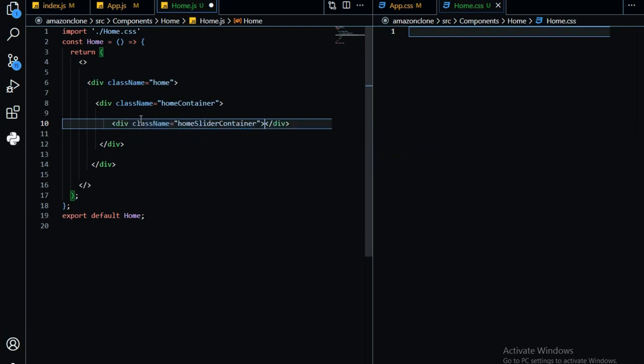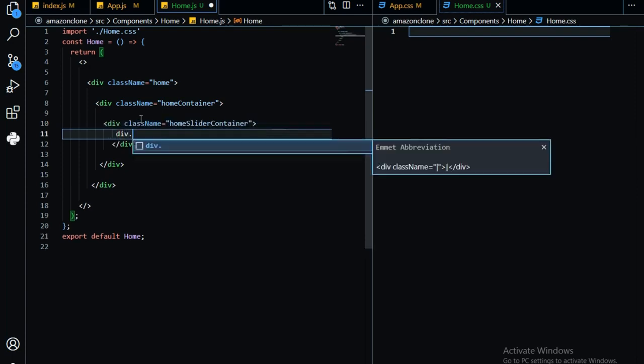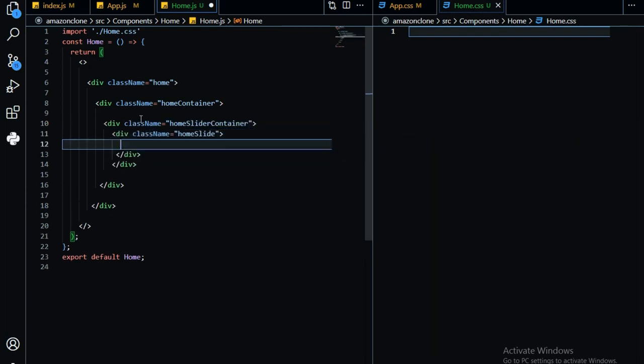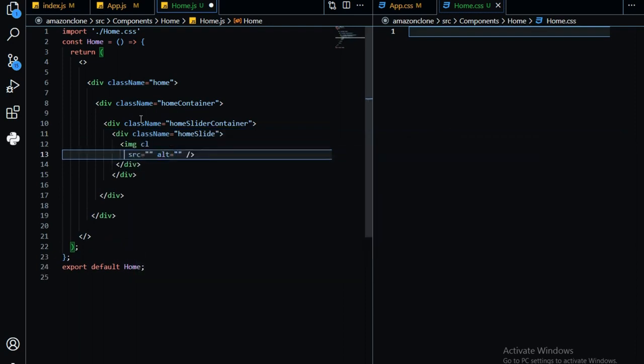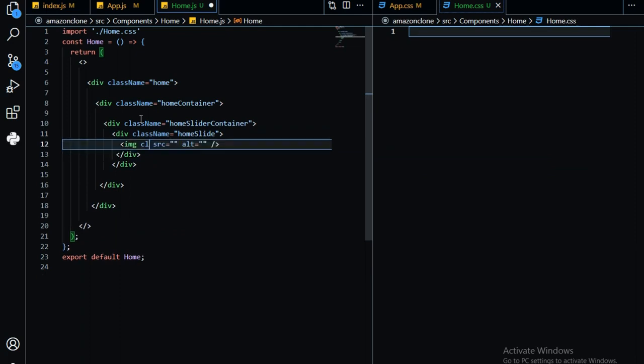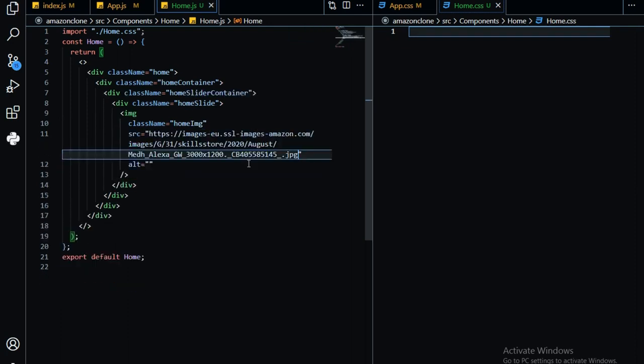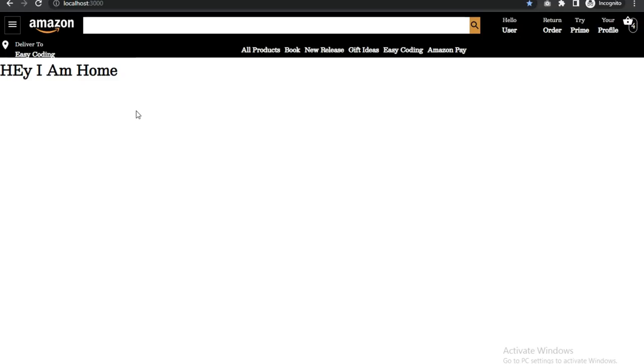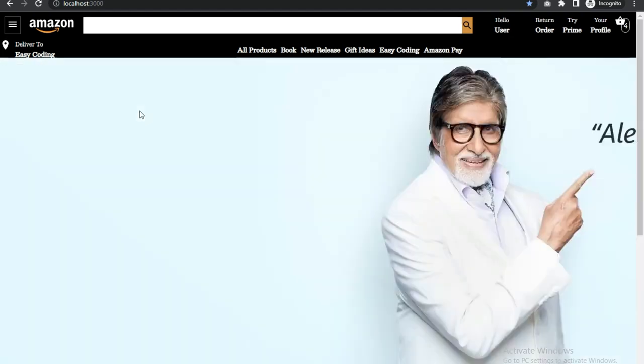A div with home slide and inside it an image with the class name home img, and I'm going to paste this URL here, save it, and come to the home page, and I think it's compiling.